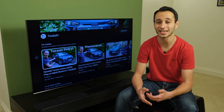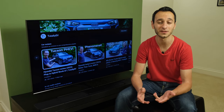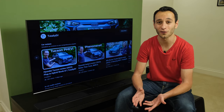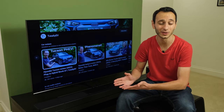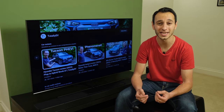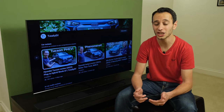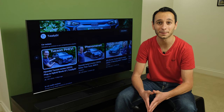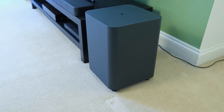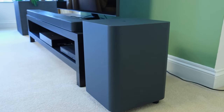As for the highs, they extend extremely well at the top end. I had absolutely no problems whatsoever, be it listening to more challenging audio tracks or indeed movies. Because of the plethora of tweeters positioned within the main soundbar unit and on the detachable speakers, I had that sort of toe-tapping feeling without harshness or sibilance. I did EQ it quite aggressively in the app, but suffice to say that's all very subjective — so make sure you play around with it to get the best sort of high-end extension to your liking.